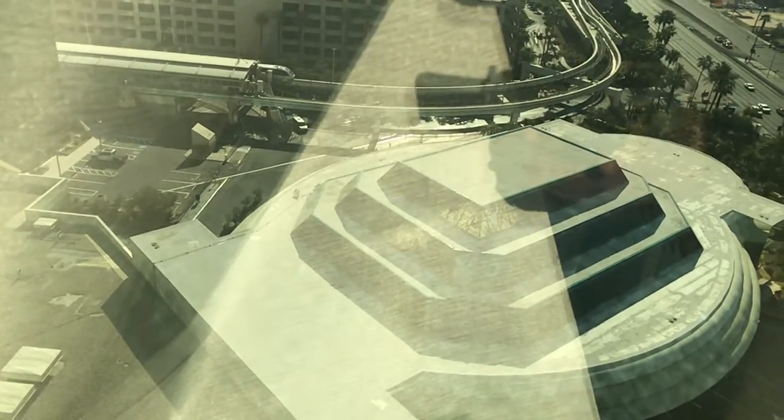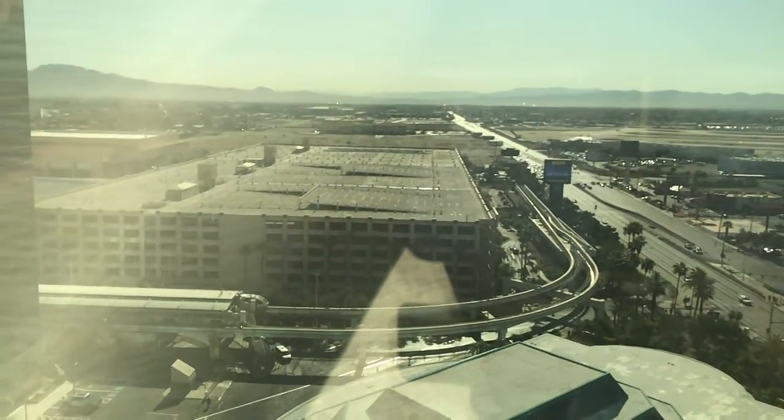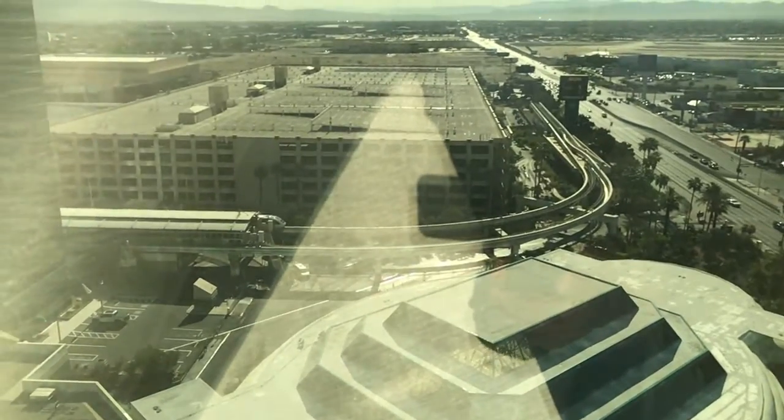You see, a small train is moving by on top of that railway. Yeah, you can get that train over there. I heard you can get that train and get to know the area. It doesn't go far away, but yeah. So I'm on my 20th floor, and it looks like there are mountains over there. It's a large area, a vast area, very dry, no trees. Just artificial palm trees. Yeah, I might go out and take pictures before I leave back to California. But this is it, guys. You can see from the window of my room.